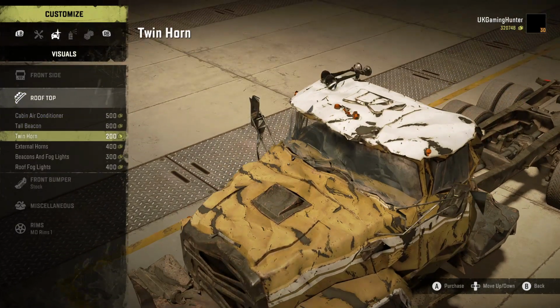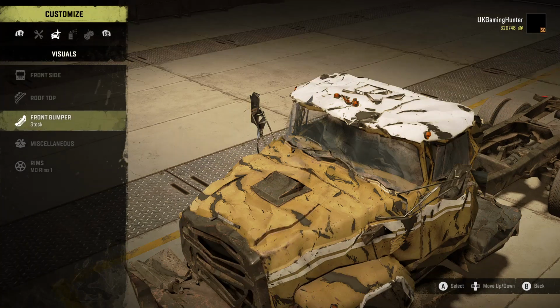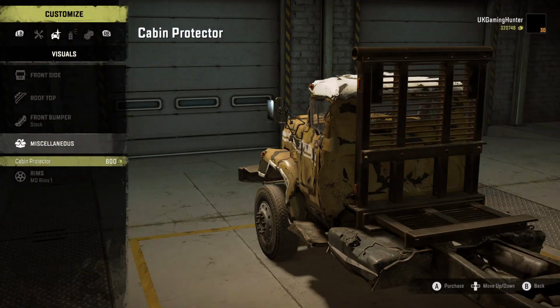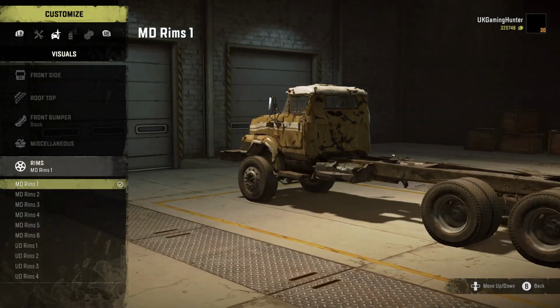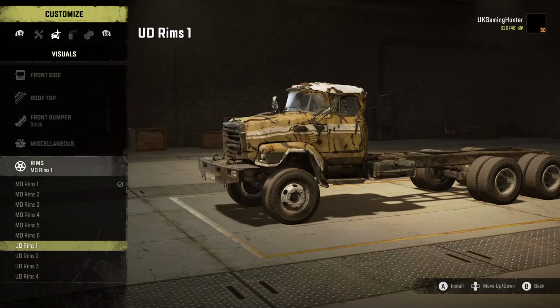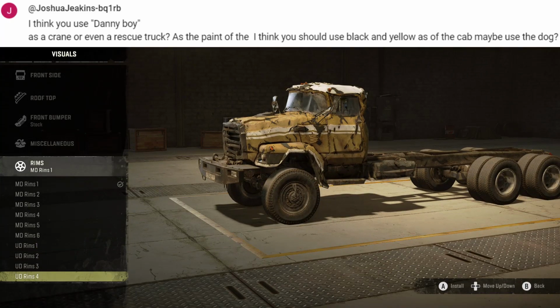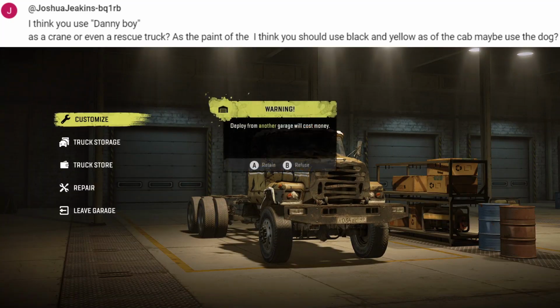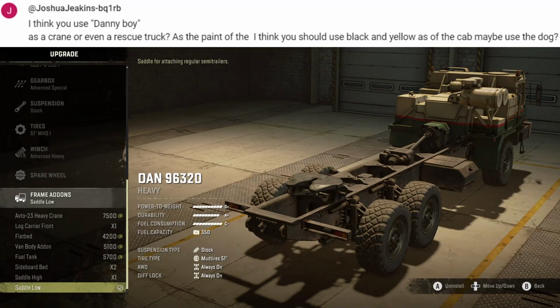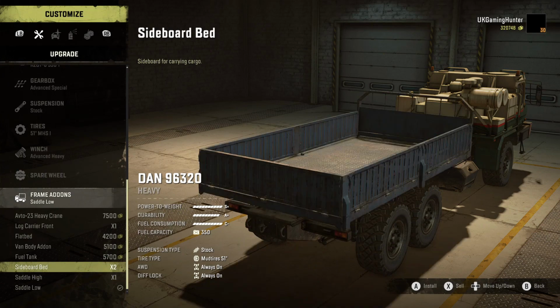Because I will say this, I do want to start using different trucks, because I don't know about you, but always using the Taker Queen and now the Danny Boy, you know what I mean? Shall we mix it up a little bit and use this? Anyway, speaking of Danny Boy, I think you should use Danny Boy as a crane or even as a rescue truck. As the paint of it, I think you should use black and yellow, and as the cab, maybe use the dog.